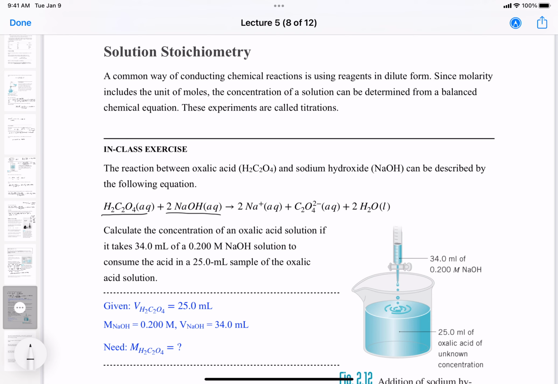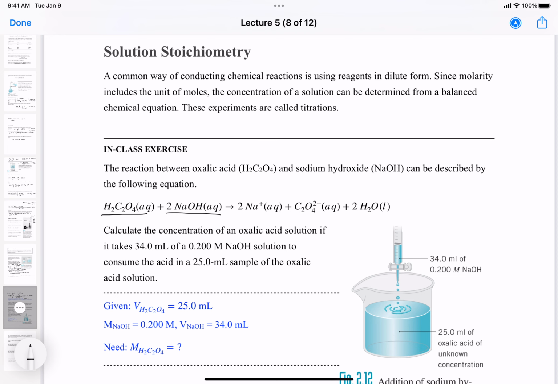Okay, so the first thing students will probably think about doing is using the dilution equation. Well, that doesn't make sense because you have two different solutions here. So we're going to throw that out the window. Don't use the dilution equation when you're given a chemical reaction. A dilution equation should be used when you're given one substance and you're trying to dilute it from a higher concentration.